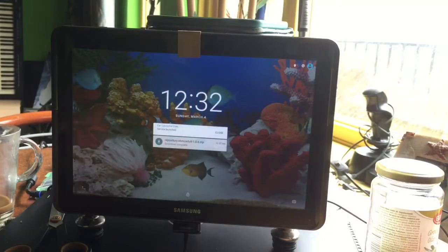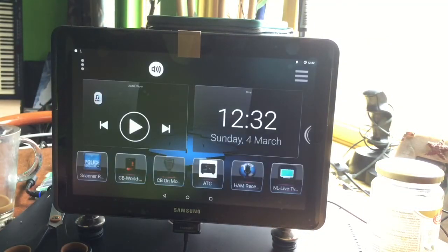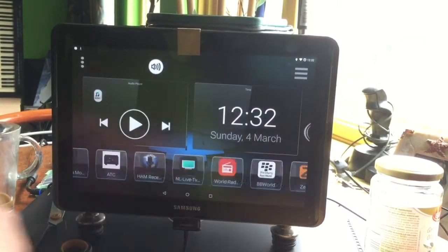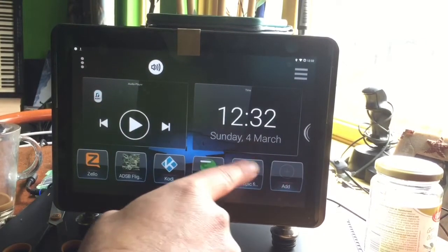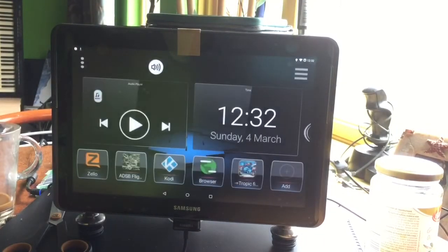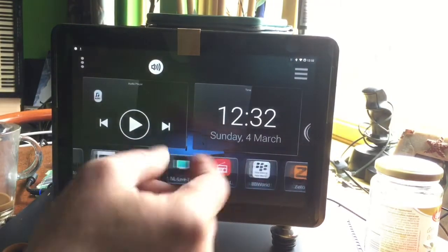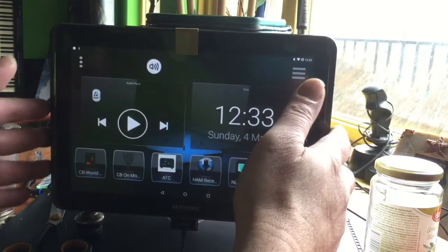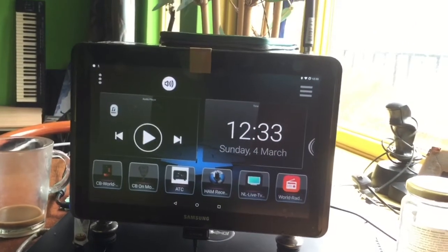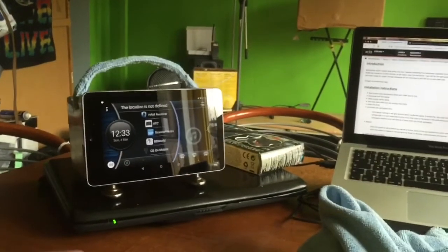And now this thing is my fish tank. You see that? Amazing, huh? You see that? And then boom, if I boot in, I will get into my software that will let me do whatever I want to do. This is, in fact, also my ham radio. And here I can just put it to sleep. You see that? Amazing, huh? Even have Kodi. So this all is more functional thanks to the casing that it got.